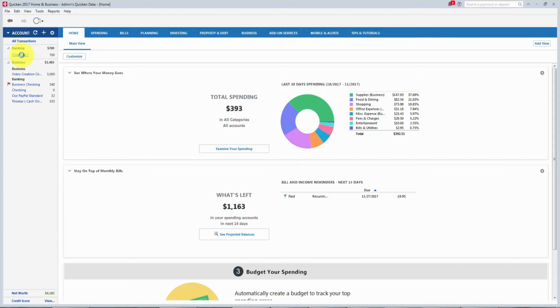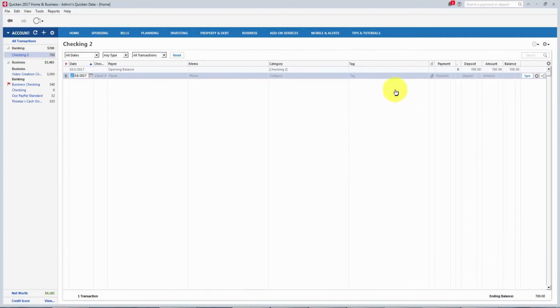And if we go to the checking to, you'll notice that there is a $700 balance there. However, what you did was you went to purchase books from a bookstore. And you'll notice that these books are going to be accounted for through the business account, business supplies. So we're going to now click Save.